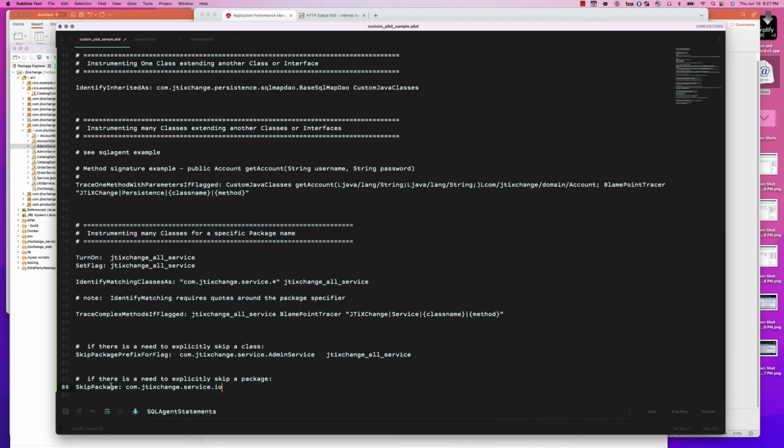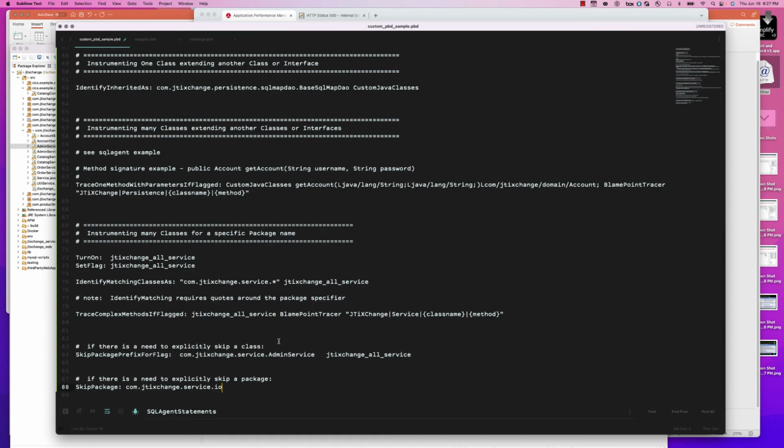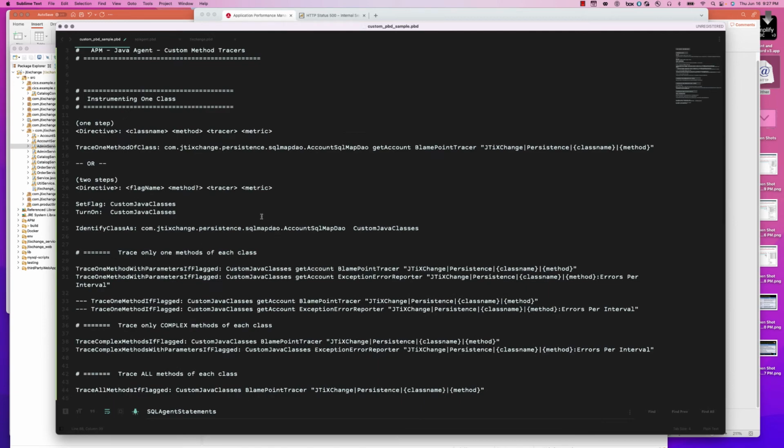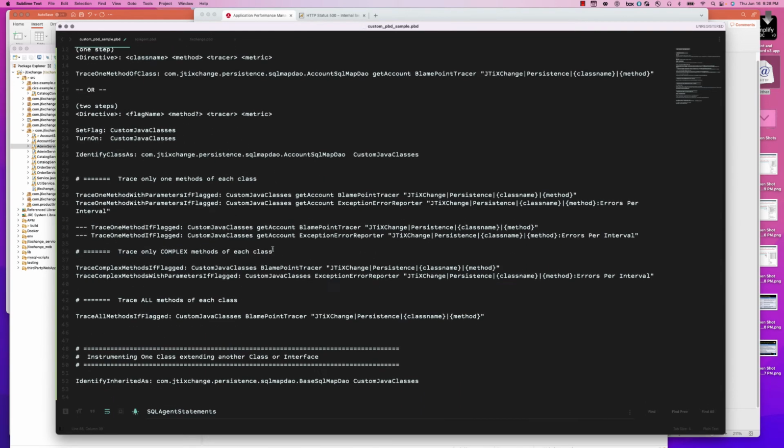So this takes precedence. As you know, you can actually use trace one method and name out the service.io.class name. But since remember, it's a single file, once it sees a skip, it will skip that, and it will ignore any traces that you may have created against that particular class.